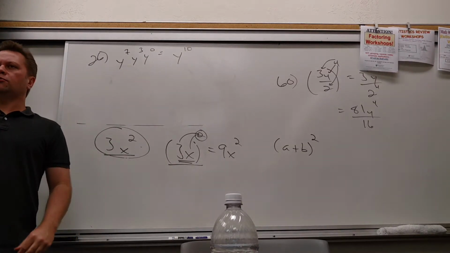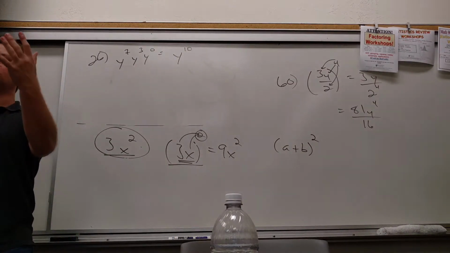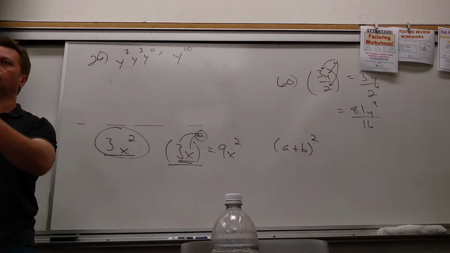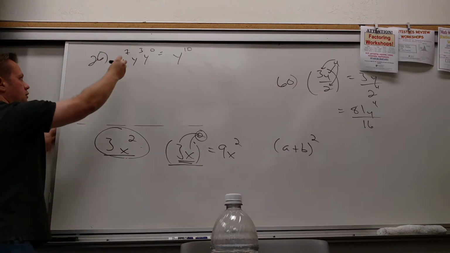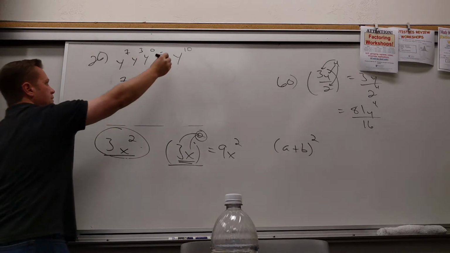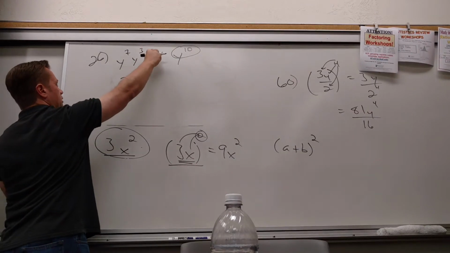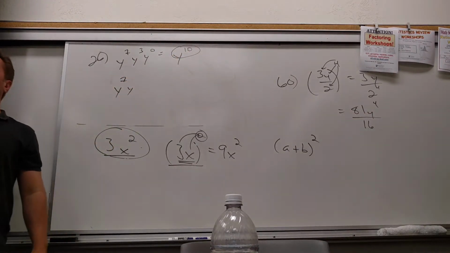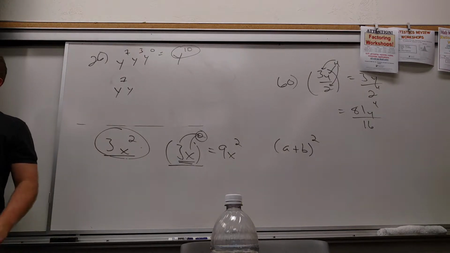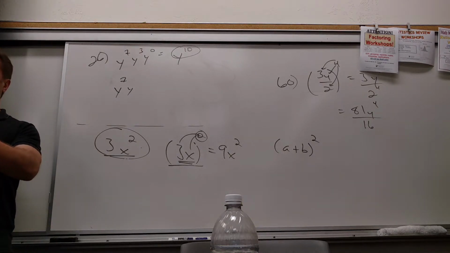Now, you brought a plus inside when this is all multiplied. There can't be a plus coming out of nowhere. One way you could do this is you could first do, so that's the answer. 7 plus 3 plus 0 is 10. You add powers when you multiply like bases. That's a fact. But what's y to the 0 supposed to be?